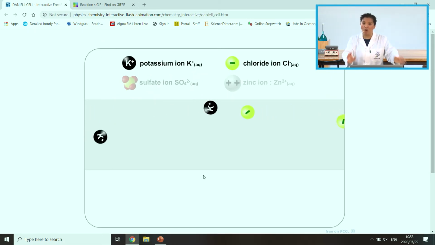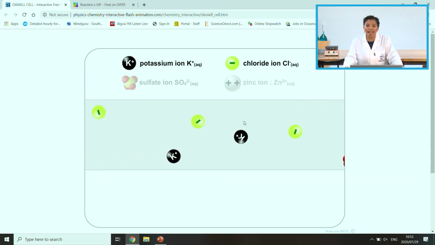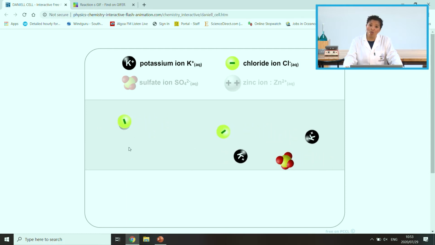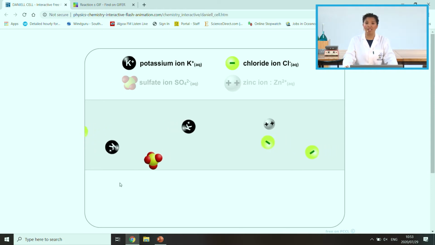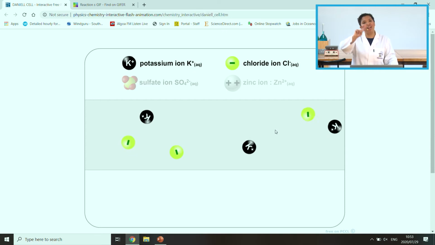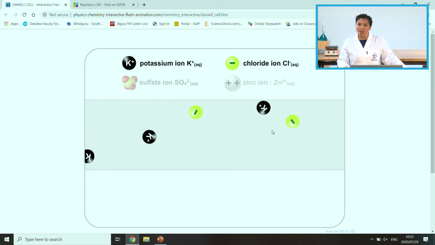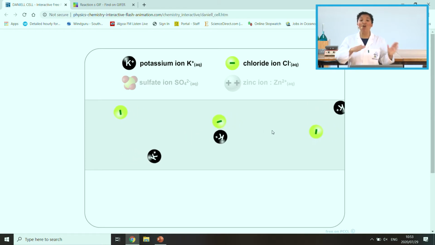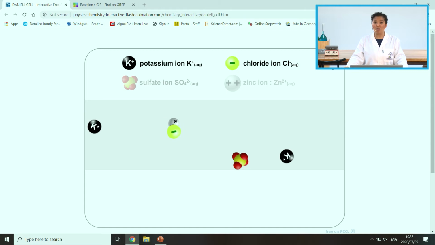In your salt bridge, you've got potassium plus ions and chloride negative ions. The chloride negative ions will go to your oxidation half cell and neutralize the buildup of positive zinc 2+ ions. Your potassium plus ions will travel through the salt bridge into the reduction half cell and neutralize the buildup of negative ions over there. And I tell you, if this salt bridge is not there, you are not going to get a flow of electrons in the external circuit. So that's your galvanic cell.